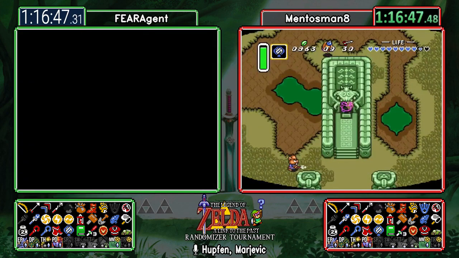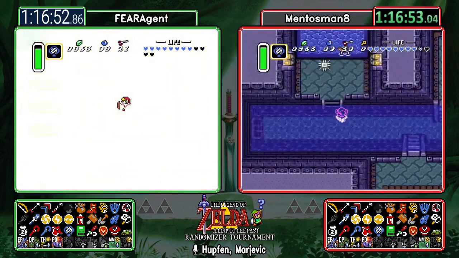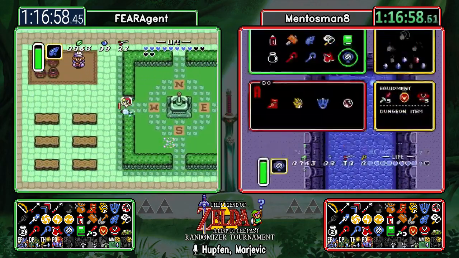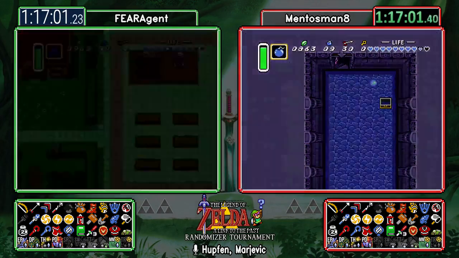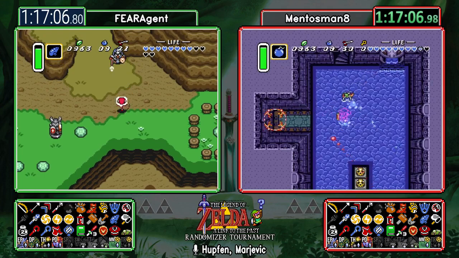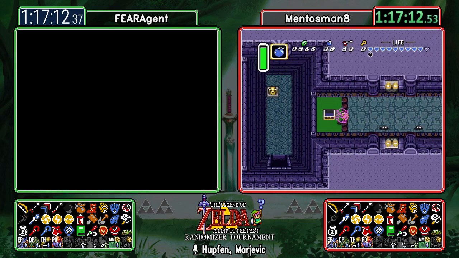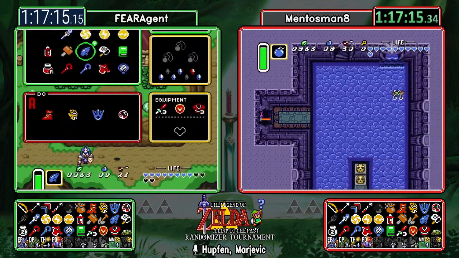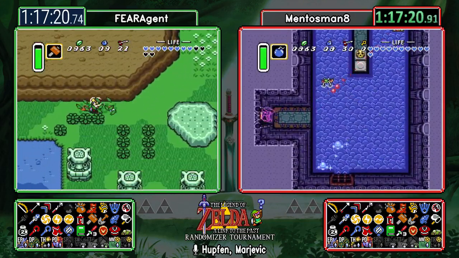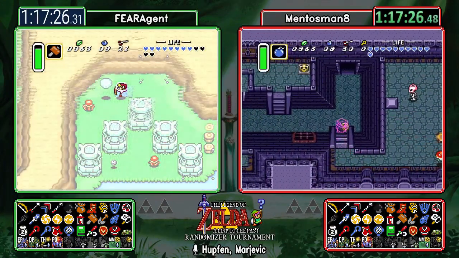And FEARAgent gets the flippers, mirrors out. Where are you going? Now, just to verify my check, with those flippers, we know there are no other items in Thieves Town, correct? Yeah, that was the 4th and final item. Okay. Because if both of them bailed and the fire rod was sitting in that big chest, we'd have a pseudo repeat of a race that we had earlier today with Pen and Turtle Rock instead of Pen and Thieves Town, but yeah, we're not having that today.